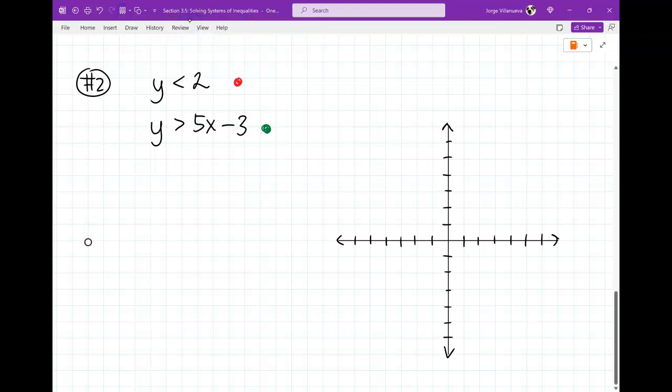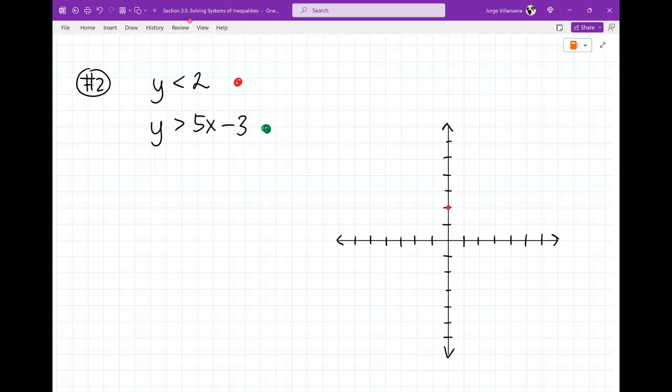All right. It says y is less than 2. What does a graph of y only look like? It's flat, right? The y equal or y less than, y greater than, they're flat lines straight across. If it's x, they're straight up and down. Y, side to side. So I'm just going to go to 2, and I'm going to put a little dot right there. Okay, real small dot.